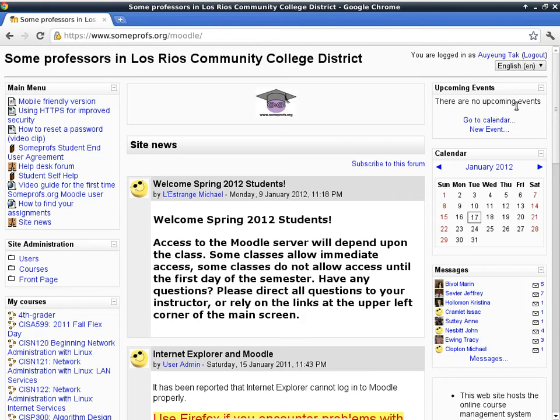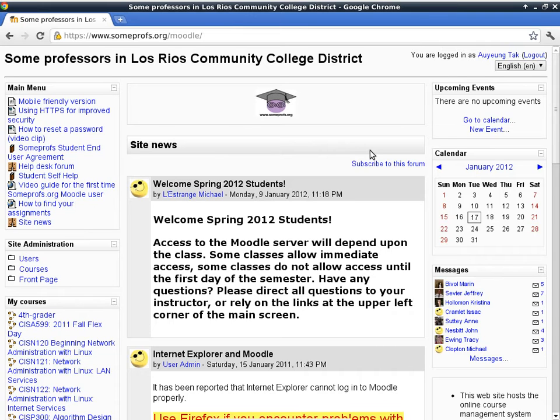It gives you your user ID, which is just a student ID, and your initial password, which is some 6 random letters. How many people already have an account on Moodle, or has just gotten that message recently? Very good. Okay. So that's how you log in. The URL to the website is there. Your user ID, which is just your student ID, is there, and so is your initial password. Okay.